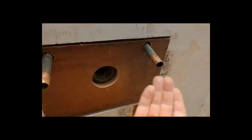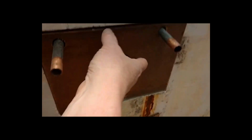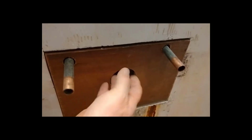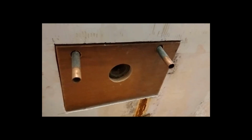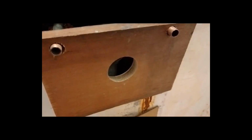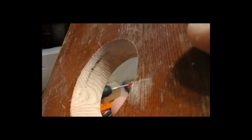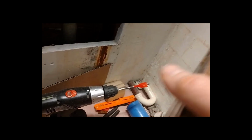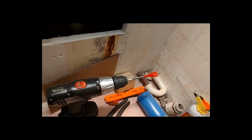And when I get that done, then I'll be able to finish off that section, get that section in and secured. I'll use a piece of wood behind there to suck it up against there. And I believe that is roughly the same size. Oh, now it's not going to come out. Roughly the same size as the thickness of the wall where I'm trying to pull it through. And we'll get that in there and get that secured. Although theoretically I could tighten it up against that friction point there. But I'd like to have it a little more secure than that so that it's not going to be moving around in there too much. On with the next part.